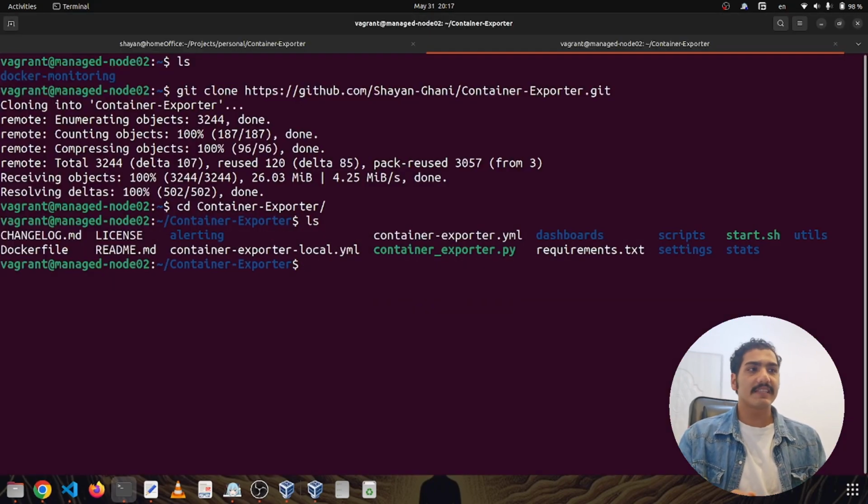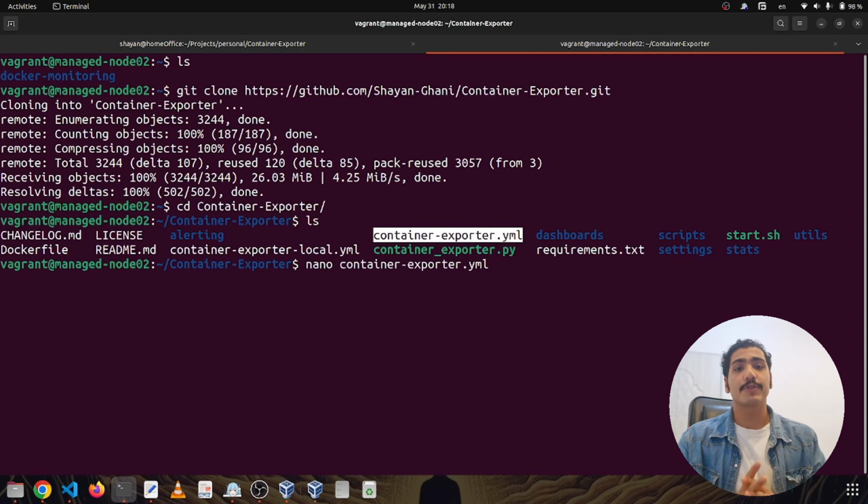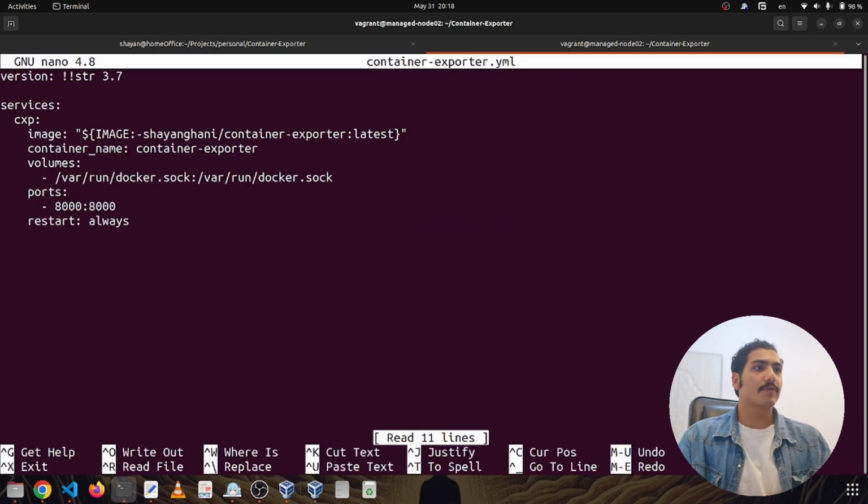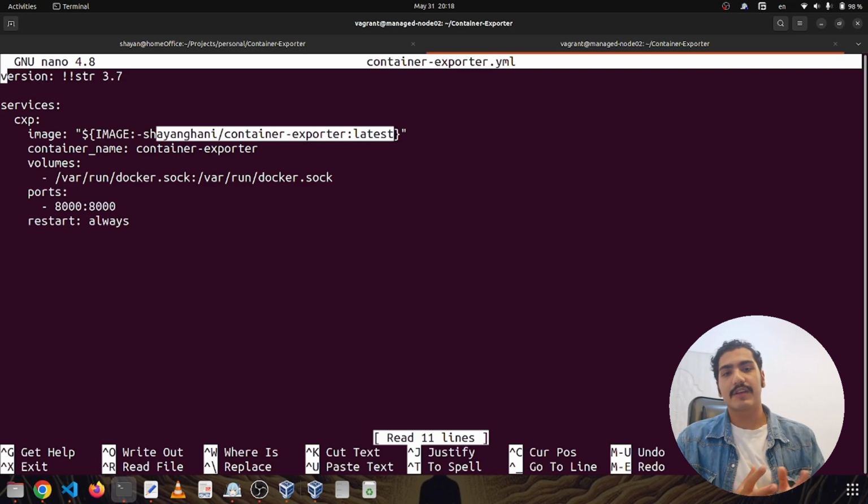So today for this demo, I'm using Docker, and here you have two Docker compose files. As you can see here, it's container exporter.yml and local. Local is for local build. This one uses the latest image pushed to Docker Hub, and we're going to see what is going on here. If you don't provide any other image, whether you have the version or whatever, you will get the latest image possible and present, which is updated by every new release.